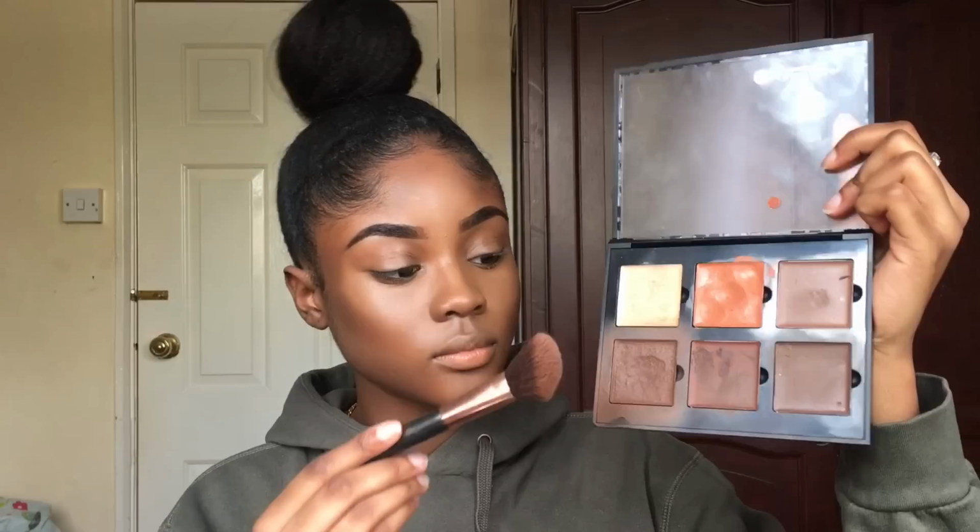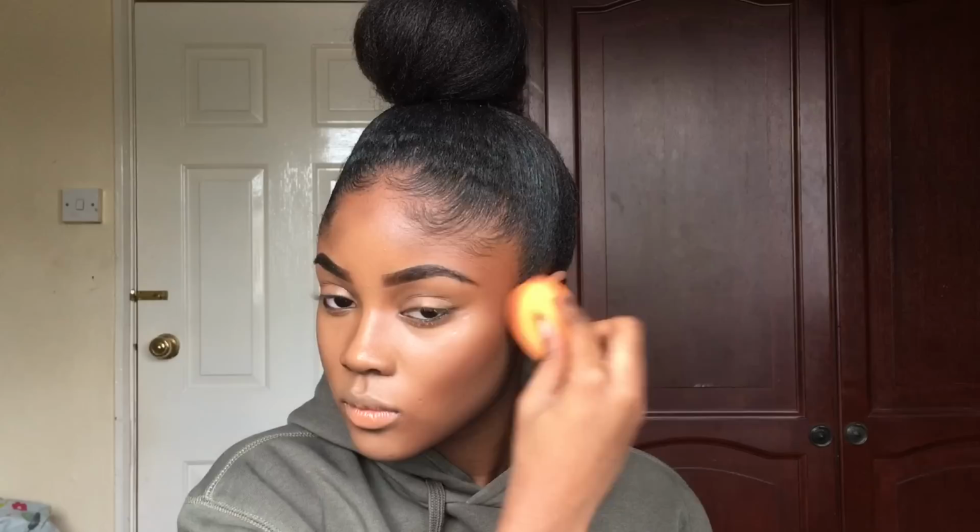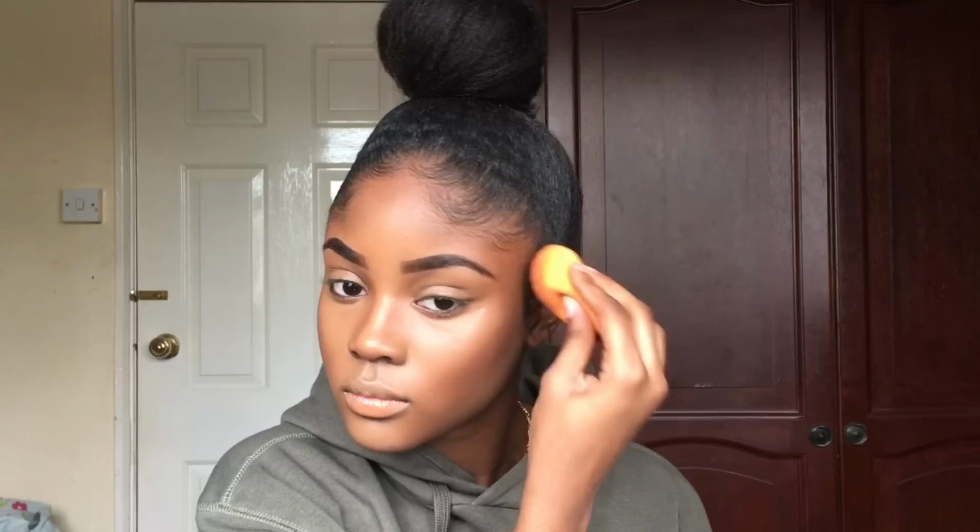I'm now going to use that exact same contour shade to contour my nose. I'm now going to use the bottom of my beauty sponge to blend all of that out. I'm going to take my face expert brush, yes, again, and buff everything out.